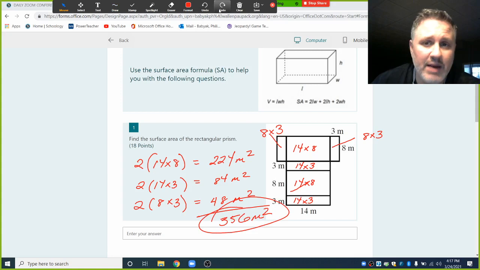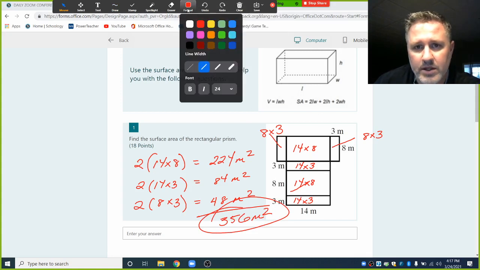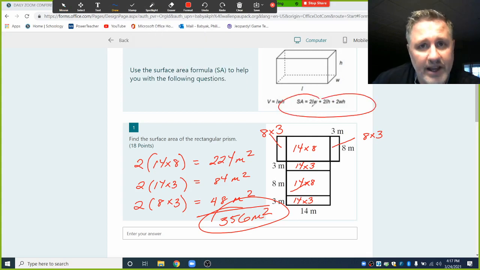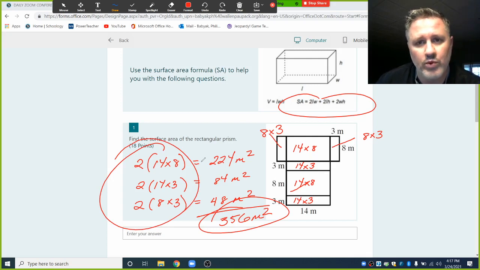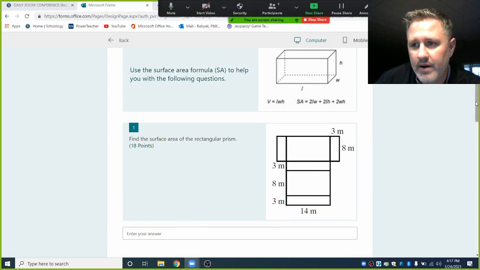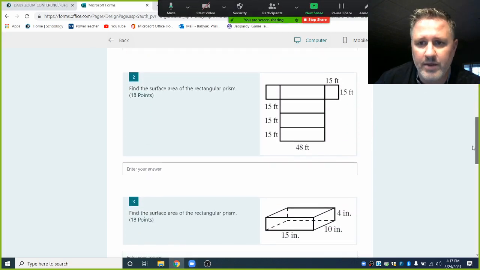And notice on the top of your homework assignment, you guys had a formula right here, right? So let me get my tool out. There we go. You guys can see that the surface area is 2 length widths plus 2 length heights plus 2 width heights. All right, and that's where this comes from. We have 2 of each. Okay, so we're going to practice that so you guys get the hang of it. All right, moving down here. Ready? All right, number 2.